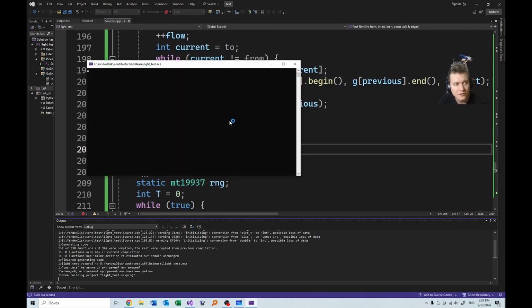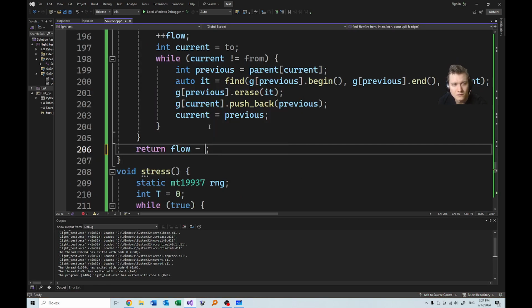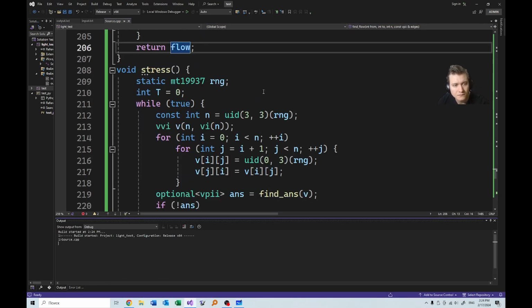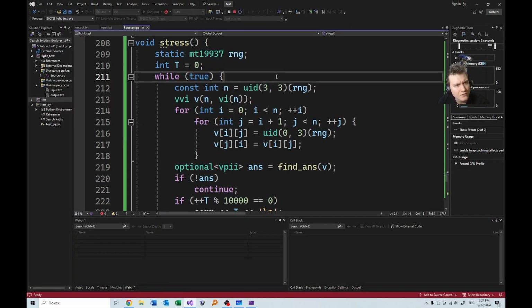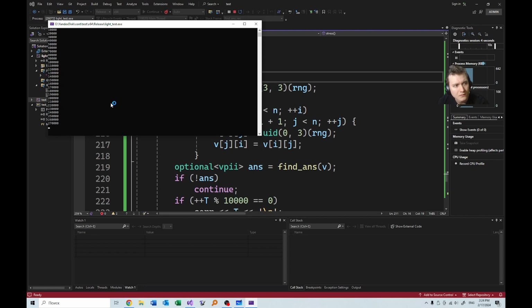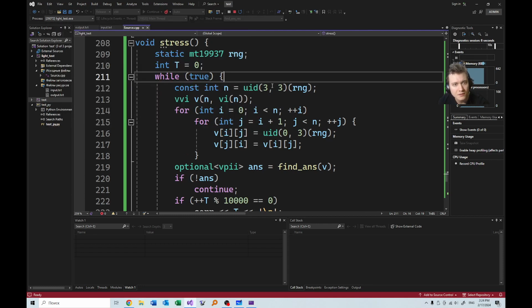Is it just always correct? Why is it so slow actually? Because the number of tests is not very big.